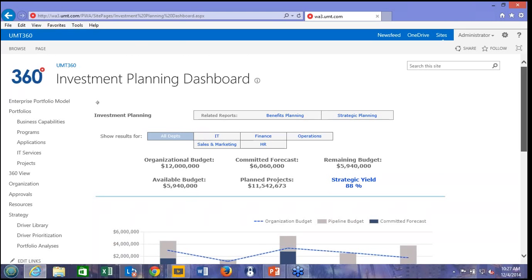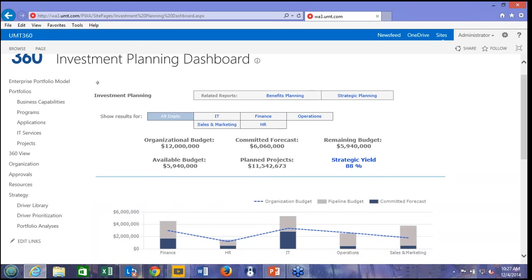At this level, there's 2 questions people ask when using this dashboard. They want to understand what's the remaining budget, and then potentially which projects they should invest in. What this highlights is our ability to record true top-down organizational budgets. We can record budgets at any level in the organizational hierarchy or any level within the portfolio hierarchy. So we have a $12 million organizational budget here.